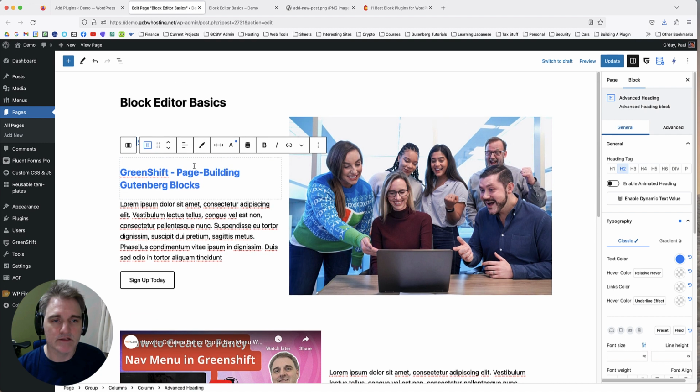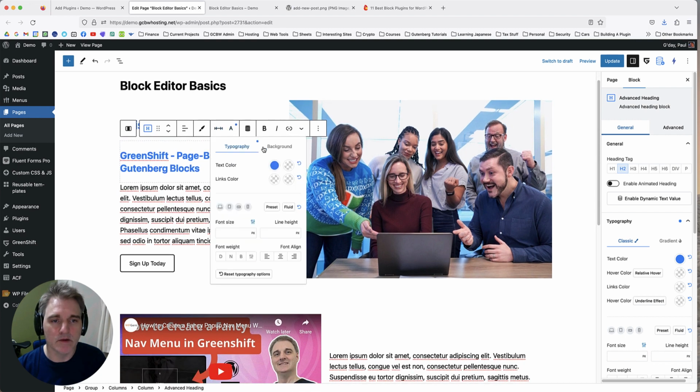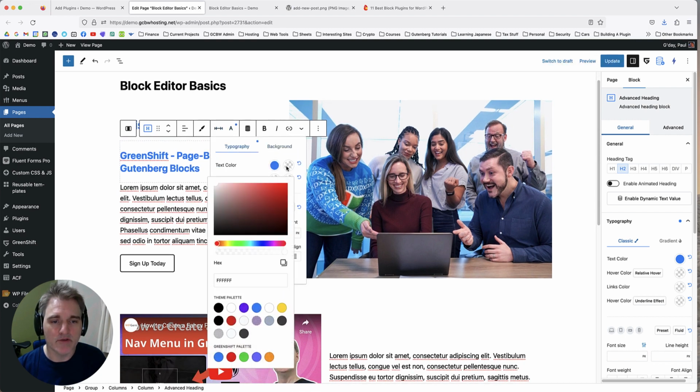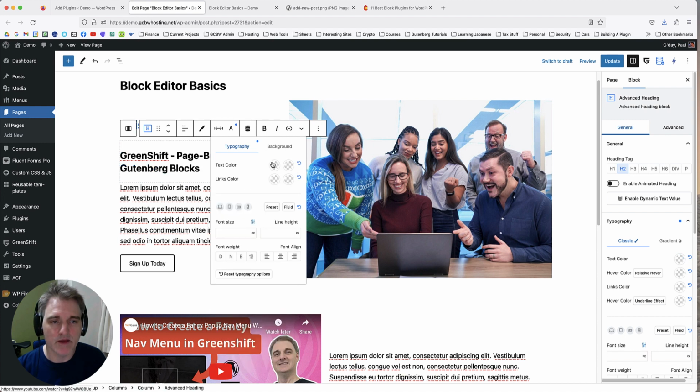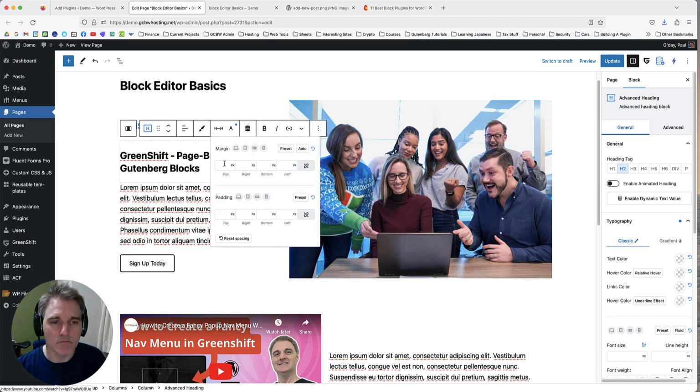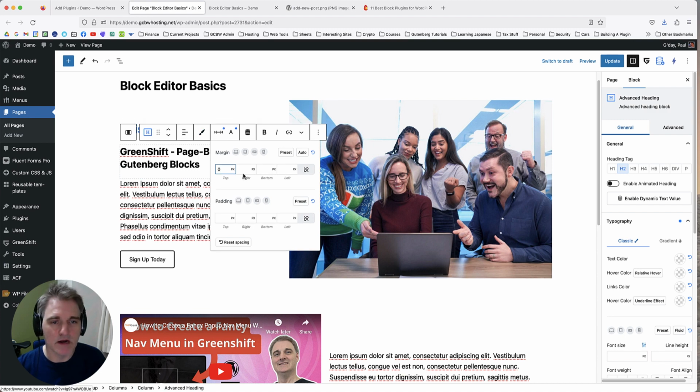So I can change the text color just similar to what I did. I can even put a hover color now. So if I hover over that, it changes to red. Right? So, just reset that. It's even got little settings here for margins and padding, so you don't have to fiddle around with things. You can set presets, you can do all sorts of things. So if I want to get the top margin there and keep the bottom, I can do that.